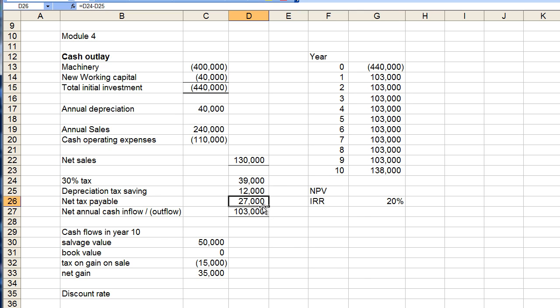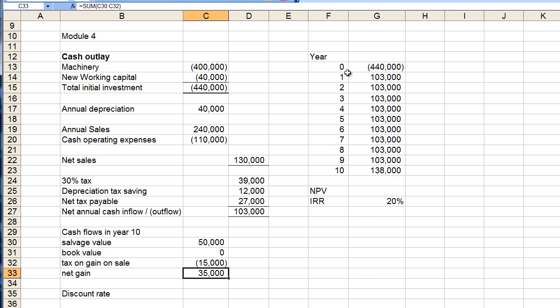Now, I know that all my cash flows are going to be the same except for year 10. That's where things get interesting as well, because I know that the machinery has a salvage value of $50,000, but it's been depreciated to 0, so its book value is 0. So if I'm going to sell this, I'm going to have a $50,000 gain upon which I have to pay some tax. The tax is 30%, so that will be 50,000 times, well, I've put a minus 0.3 in there, which will give me the tax as a negative figure, so I can just sum those figures. And that gives me a net gain of $35,000.